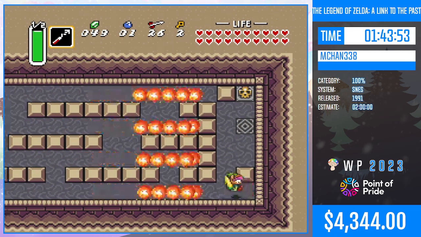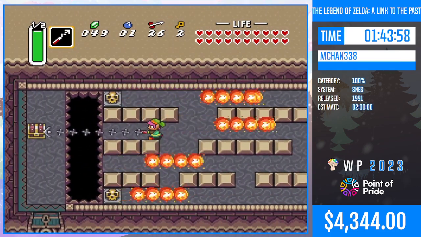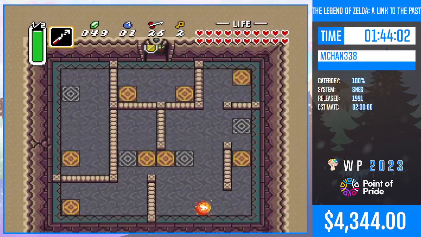Making use of some invuln frames there to get past the expected damage you're supposed to be taking from those moving spikes. Good maneuvering here. Very well done to get through that without taking a single hit.